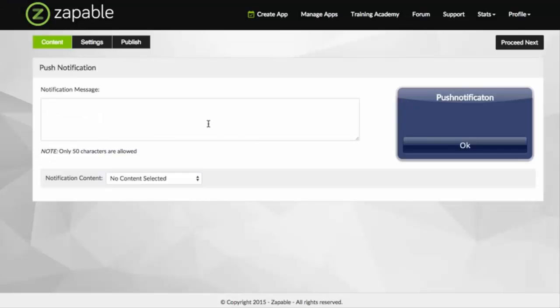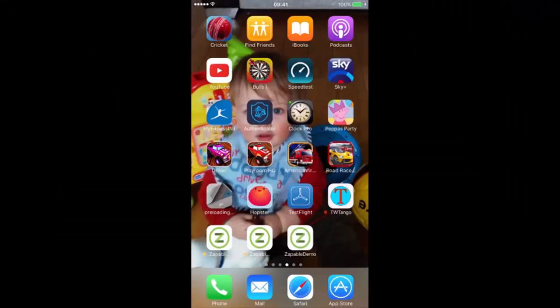And last but not least, I want to show you push notifications, but rather than me show you it on the computer, I'm going to switch across to the app on my phone and you can see push notifications happen in real time. So the first thing I'm going to show you is the push notification feature and how it displays on your device. Now for each device it'll be different. iPhone display them differently to Samsung and so on.